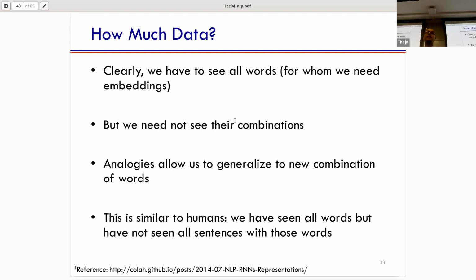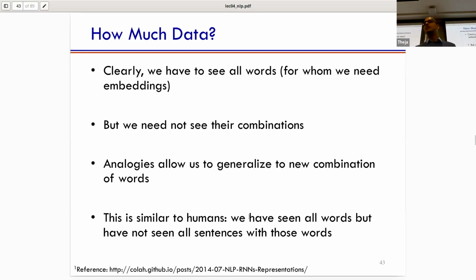What I'm trying to say is that if you think of red and blue as semantically close, the contexts they appear in don't have to be exactly the same. The combinations we don't need to worry about. It's not like if you see 5 sentences with the word red, then you have to see exactly those types of 5 sentences with the word blue. You don't have to. That's what I mean by combinations. Because of this prediction approach, you can generalize as long as the contexts are reasonably similar. They don't have to be the same, so you don't have to see every combination with one word changed.